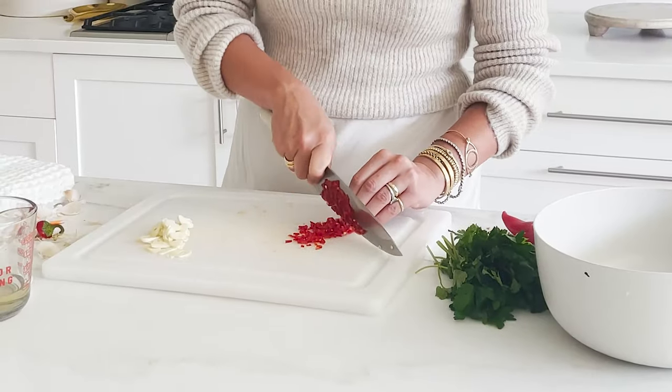Fresno is basically a red jalapeño, so think of it roughly in that same heat profile. If you want to go even spicier, you can get another kind of red chili. I do think the red color is important for me, though it's totally arbitrary, because this is a pasta dish where olive oil is basically the entire sauce — olive oil plus the brine from the clams, a little garlic and chili, and the wine. But a lot of olive oil comes through, so you want one where the flavor is really wonderful and pronounced.